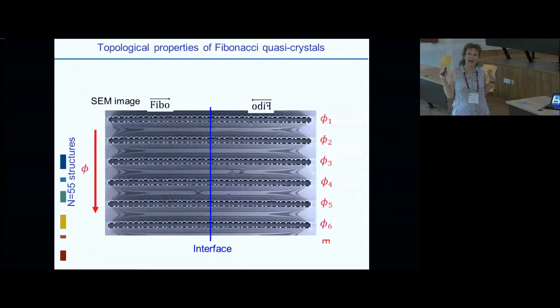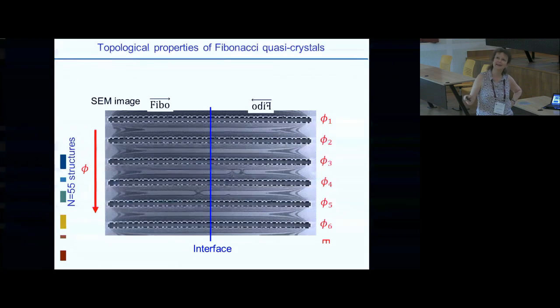So this is what we tried. What we did is etch a set of wires, so much more than 6, actually a large number. I think there were about 55 structures. We take a Fibonacci structure and its mirror image for a given value of phi, and then we do another one for phi 2, phi 3, and so on. So we sweep phi to get these 55 possible Fibonacci structures. Between each sequence, some A and B letters have switched.